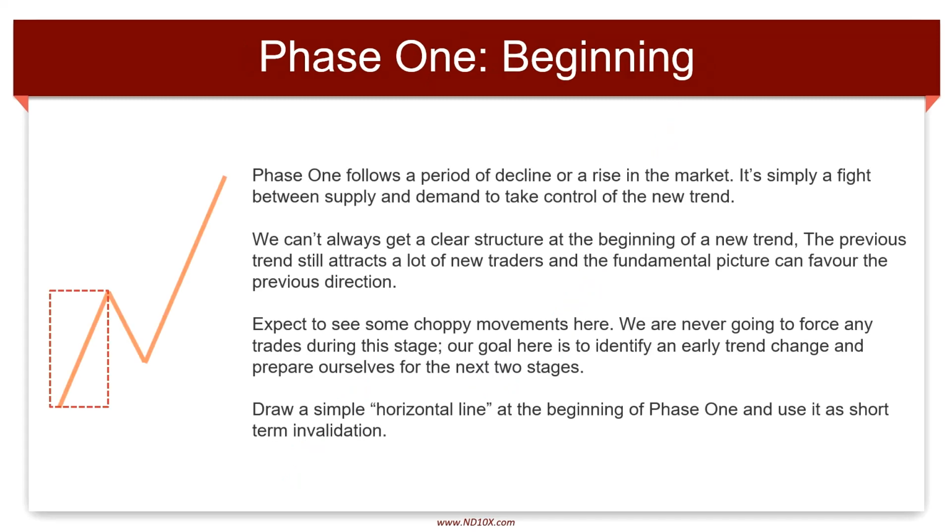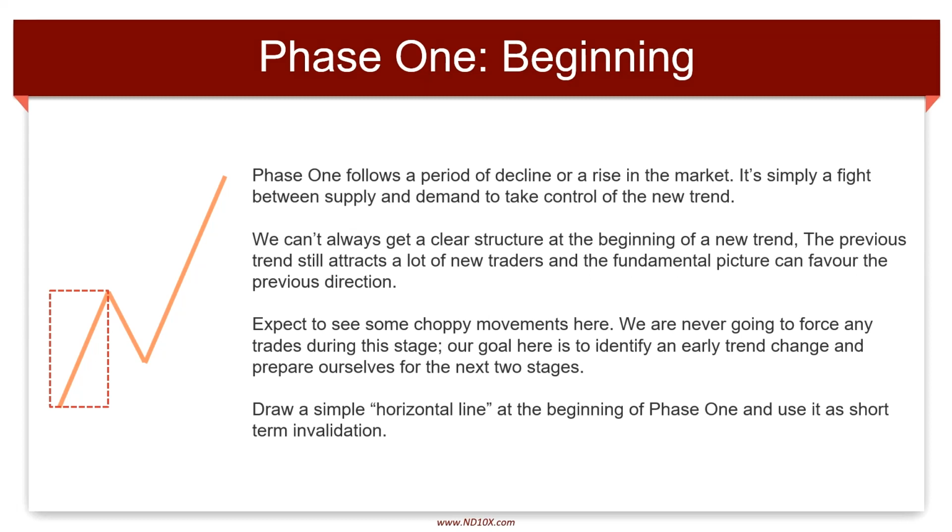Phase 1, beginning. Phase 1 follows a period of decline or rise in the market. It's simply a fight between supply and demand to take control of the new trend. We can't always get a clear structure at the beginning of a new trend. The previous trend still attracts a lot of new traders, and the fundamental picture can favor the previous direction. Expect to see some choppy movements here.